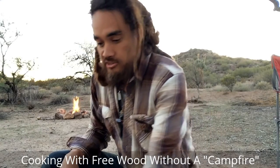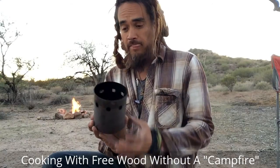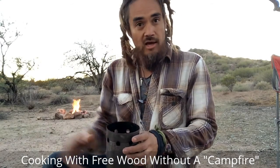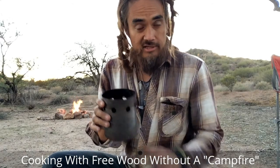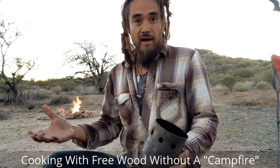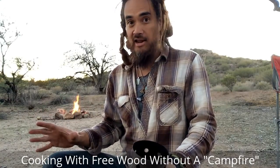One of these methods is called a hobo stove. It's a really simple little thing. Instead of a huge campfire, you make just a tiny little campfire right here and put your pot over it. All we need to do is get some small materials — instead of big logs that burn all night and then you have to figure out how to put them all out. They recommend like five gallons of water to put out a campfire so you can be sure it's dead out. Anywhere you camp, they want your campfire dead out.